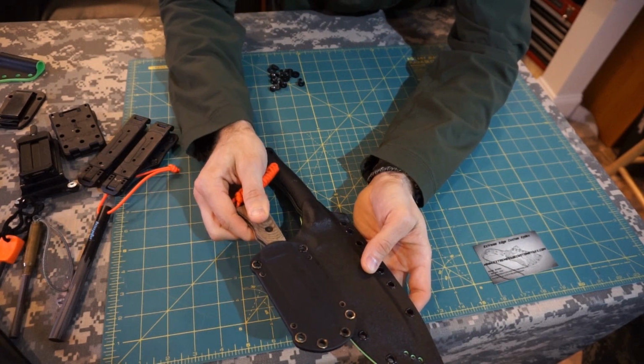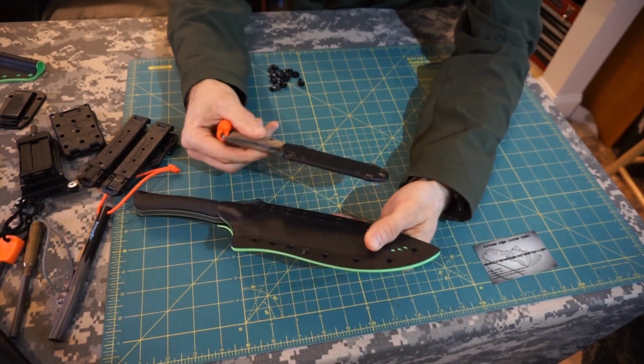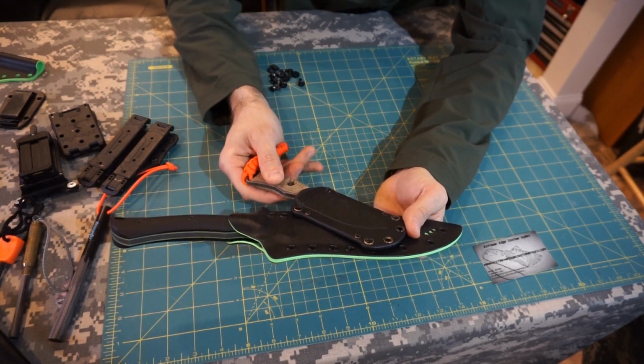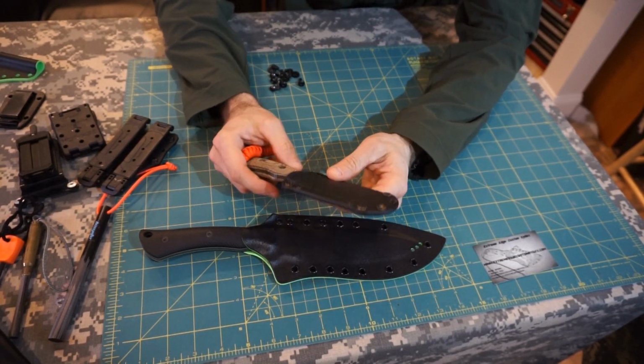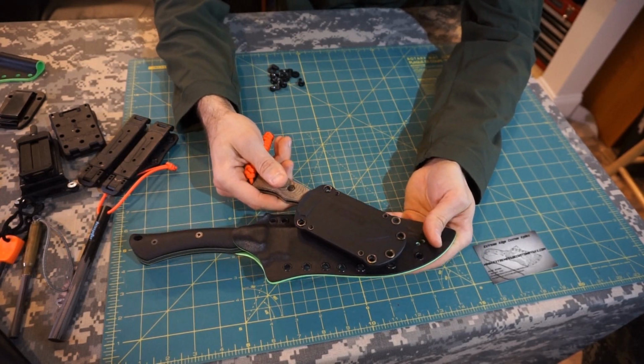And then moving on, let's just say you wanted to piggyback a knife. You certainly could do that. So if you had a slightly smaller option, something you wanted to carry, piggyback with this sheath, there are ways to do it. You'd need to be a little bit creative with your spacers, and you maybe need some additional hardware with some longer bolts, but generally speaking, this has plenty of options.